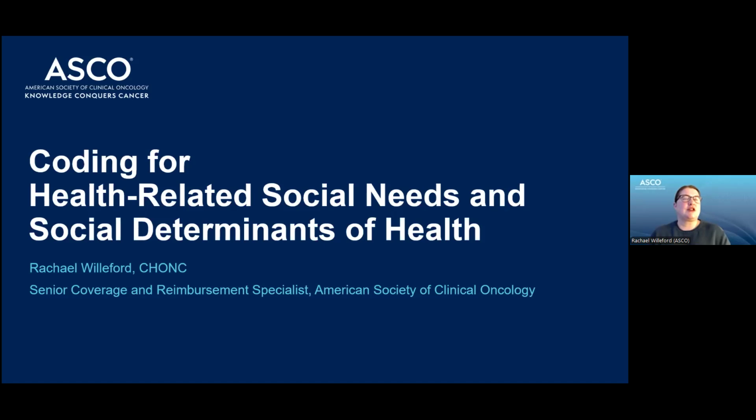So we're going to talk today about coding for health-related social needs and those social determinants of health that are connected. Just one note prior to our discussion today, you may see some small numbers on the slides within the presentation. Just know that those numbers correspond to references that are available at the end of the presentation should you want to look at more resources.